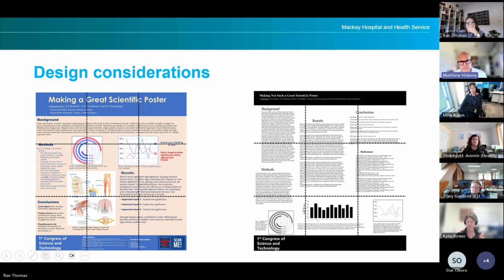Actually, that's why I've got on there: this is making not such a great scientific poster on the right, versus making a great scientific poster on the left. So the one on the right, we've got lots of text. We've got inconsistencies with the spacing of that text. We've got misalignment with those text blocks. The figures are small, tucked down the bottom, sort of afterthoughts.